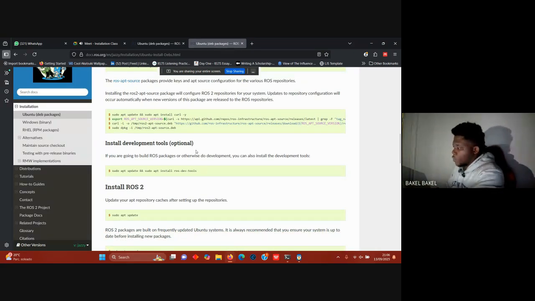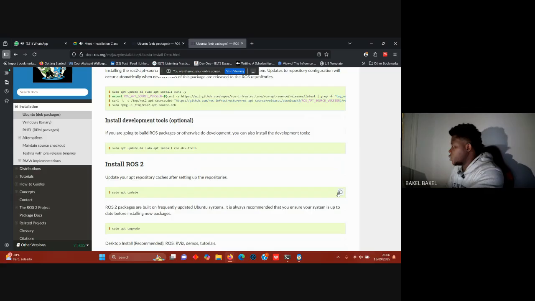So I would put in the development tools. Usually I install this, but I earlier said that in robotics you can actually make your own package and people can use your package. So this is where we use things like this. Maybe we don't really need it for this stuff, so I'll just do what we need. But no harm, if you want to put it, fine. If you don't put it now, you can always put it later.